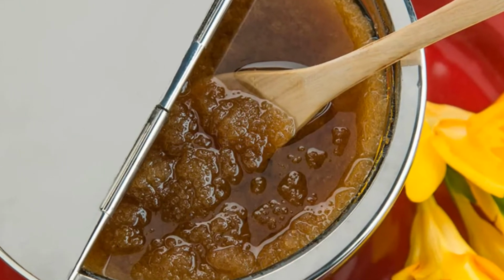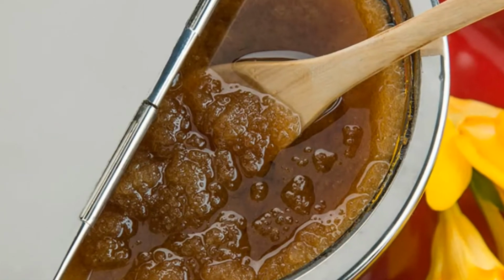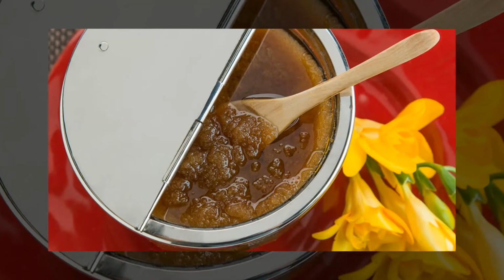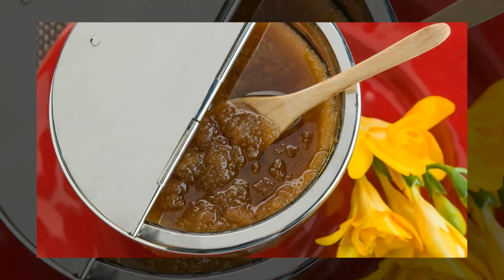The directions are combining the brown sugar, the Turbinado sugar, the fractionated coconut oil, and essential oil into a bowl. Next, you want to stir it until it's well combined, then store it in an airtight glass container.